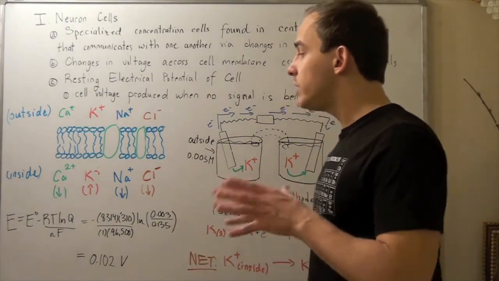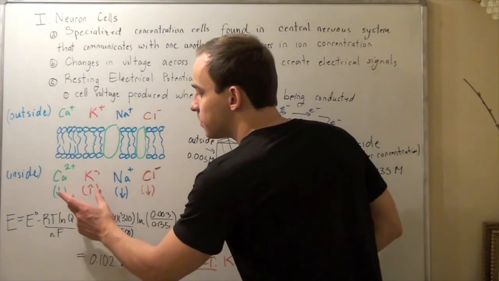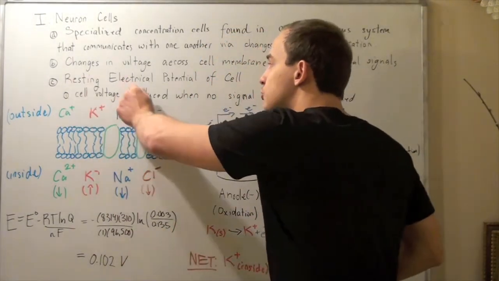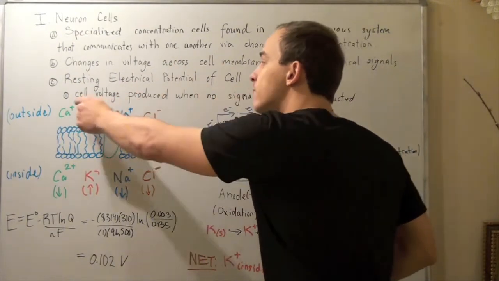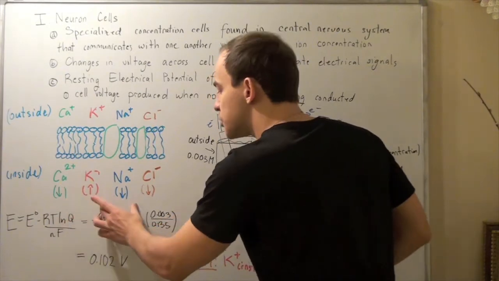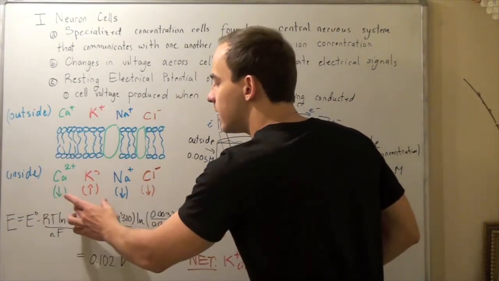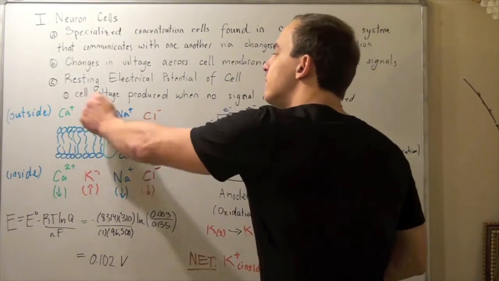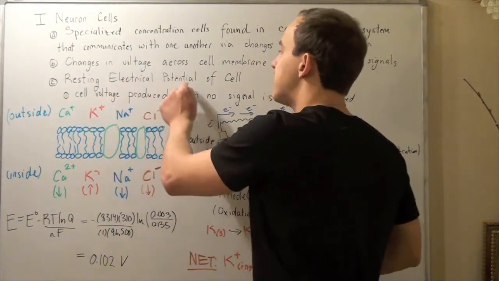Today, we're only going to look at potassium ion. But notice that our resting electrical potential of a cell or our cell voltage is generated by simply adding up the cell voltages of all these four ions. When we add all these up, we get our final cell voltage or the resting electrical potential.